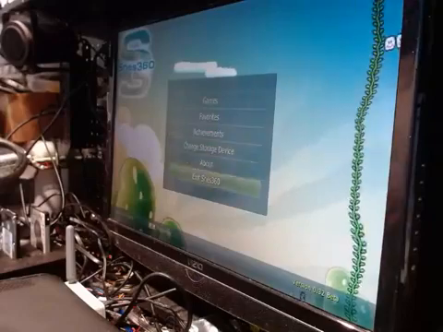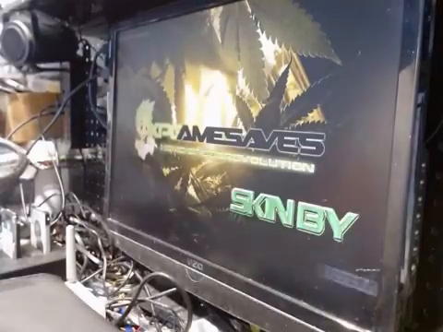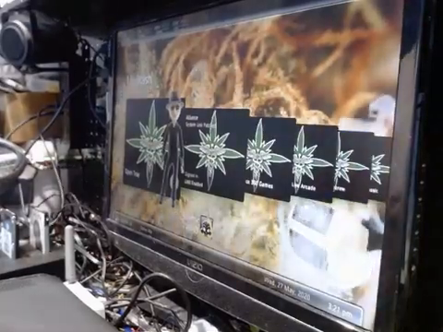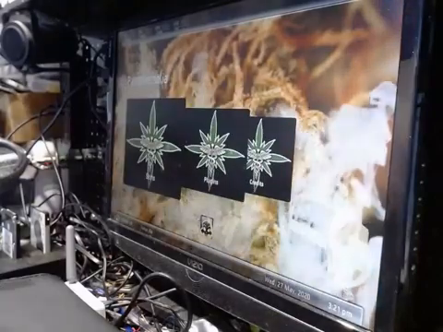Now we'll exit out, and now we're gonna get this crazy skin. That's gonna come up because I signed in. That's how we exit out. Now we get the cannabis skin. We're gonna change that, and I'll show you how to change that too. It's very easy. Go to skins and select.